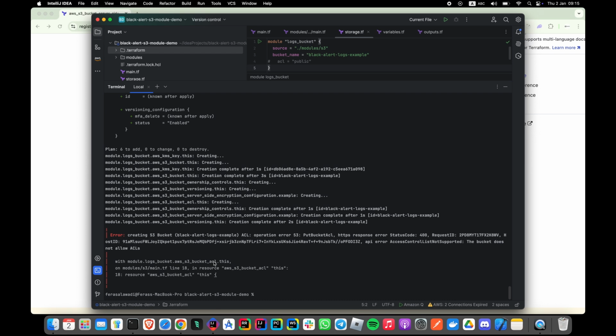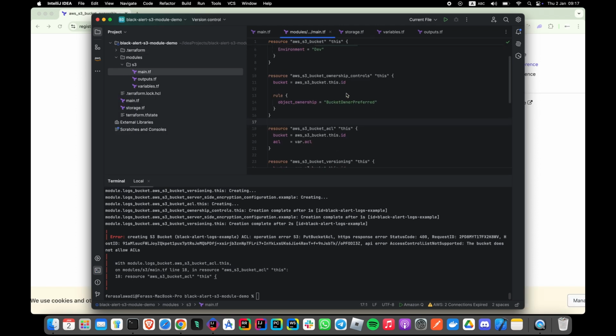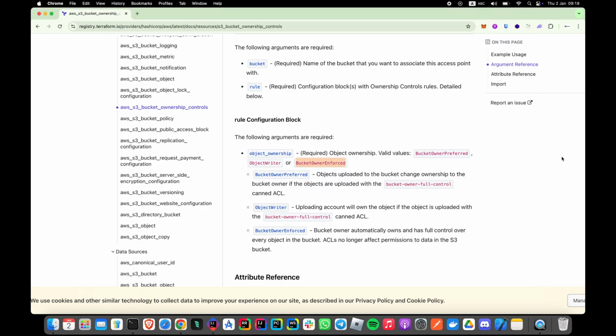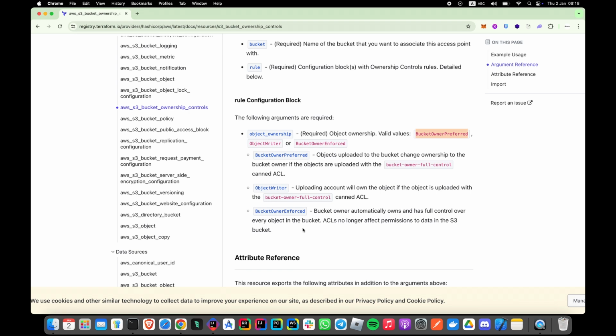The bucket doesn't allow ACL. We're going to have to see that. I am going to refer back to the documentation to see what's wrong in here with the ACL. So in here we are using a bucket ownership preferred and an ACL.